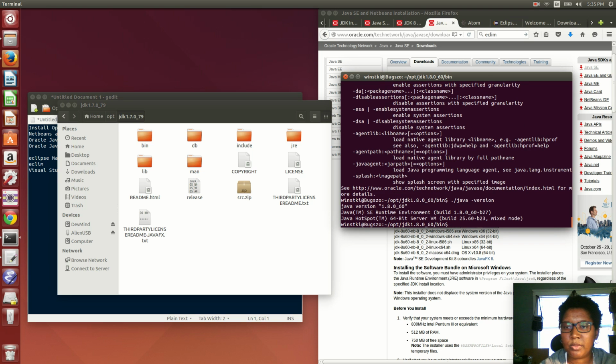And you see that if I run Java from here, the Java version is 1.8, and it would be the same thing in the 1.7 directory. So now I have two local installs that I can use when I'm using an editor, Emacs or something, or gedit. That's not an integrated development environment, or I can use just the regular Java on the system. So I have a lot of choices for Java.